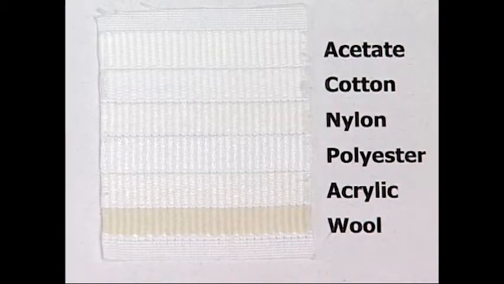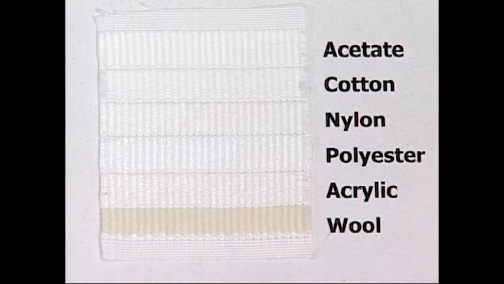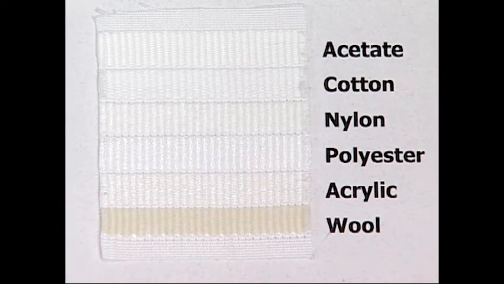The test methods that implement this procedure use a test fabric called a multi-fiber test fabric or a multi-fiber test strip. This fabric is made with woven filling band strips. These weft strips are banded by different fiber contents. These fibers are standardized by type of fiber and their order in the strip. This means that the potential staining color is fiber type specific. Stated another way, the colorant has a bonding preference due to chemical composition of the fiber type.